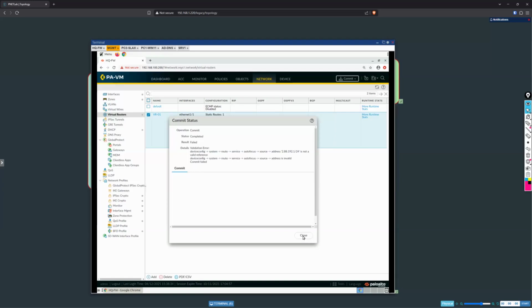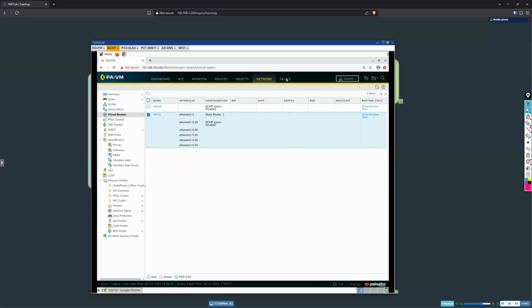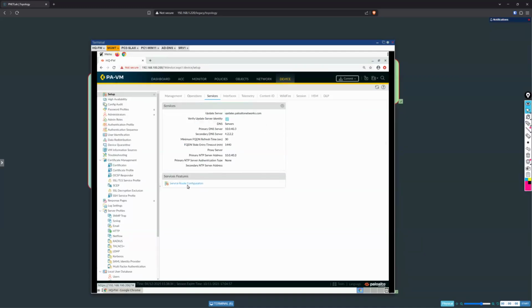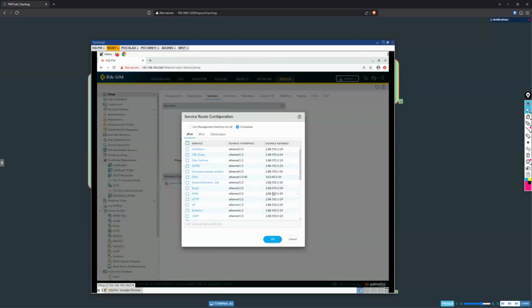Since you followed the labs up until yesterday, I'm pretty sure you would have also done the service route. You would have gone into the service and set the service route, right? You can see there's a reference for that IP address everywhere.